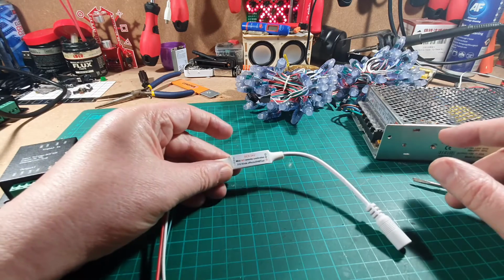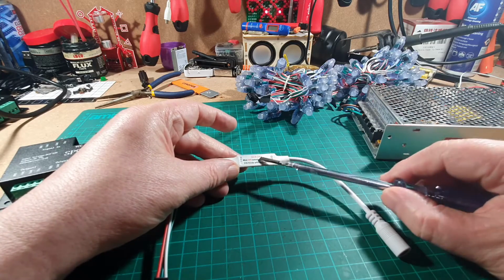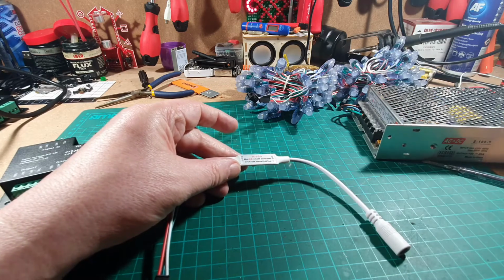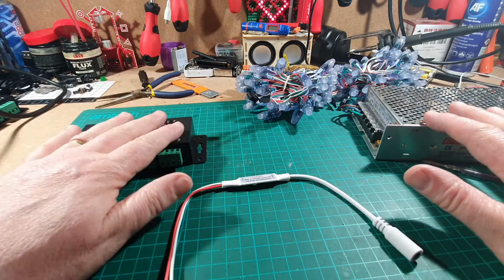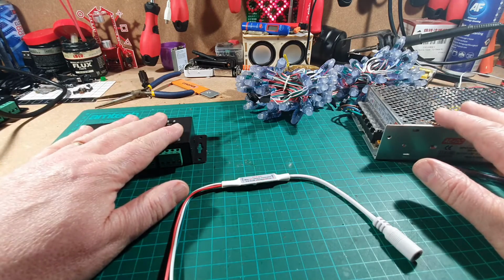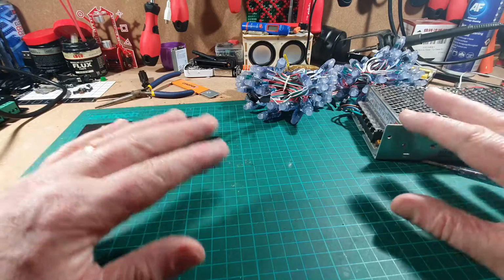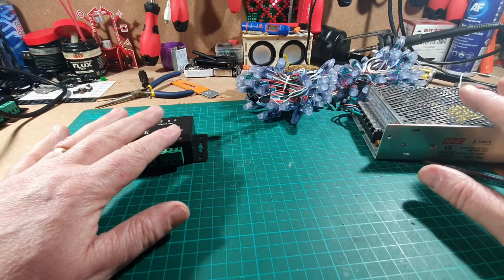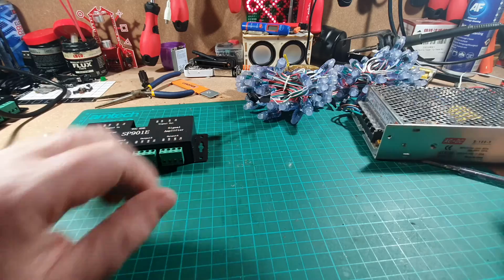This one here is also 5 to 24 volts, but because I wanted to test running 2 signals, I only ran that on 5 volts just to see if it worked. So it's a mishmash of power, and if you get it right, it works absolutely fine. If you get it wrong, you can release the magic smoke that's hidden in all electrics, and you'll find that things don't work. But hopefully I'm going to take this step by step over this video and the next. So I'm going to split this into 2, and I'll show you how to connect all this up and get it working.